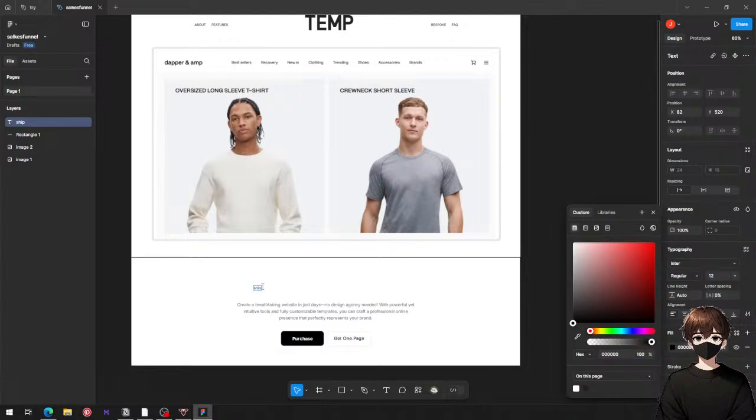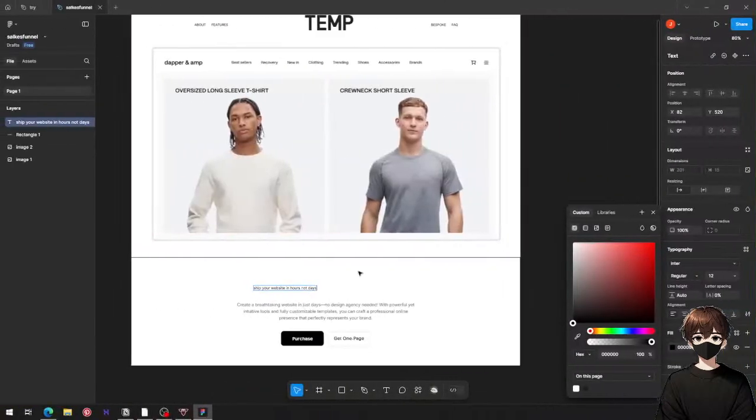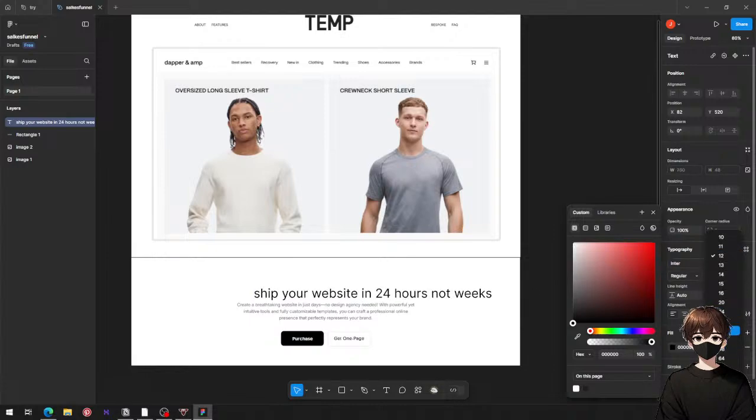Ship your website in hours, not days. Something like ship your website in 24 hours, not weeks. Something like that.